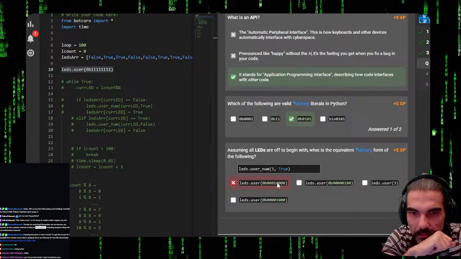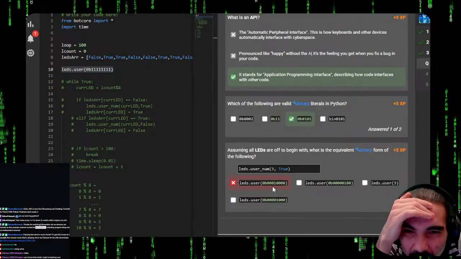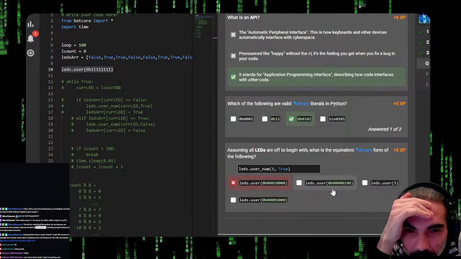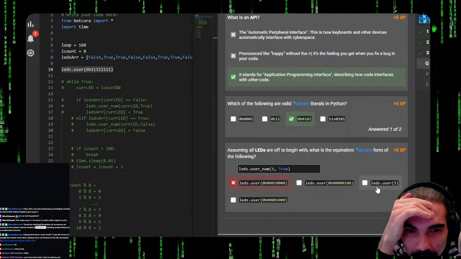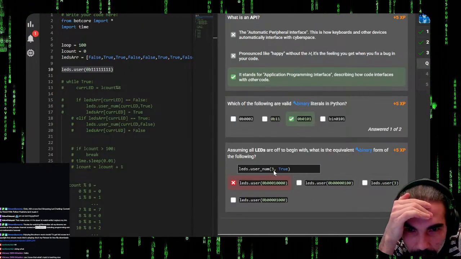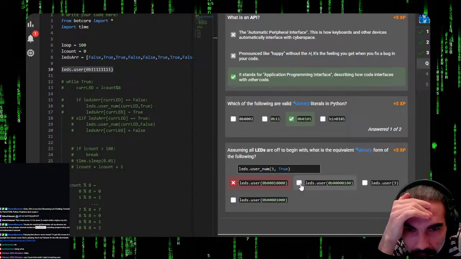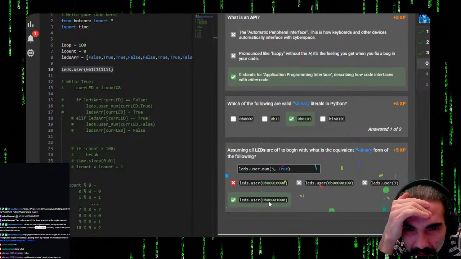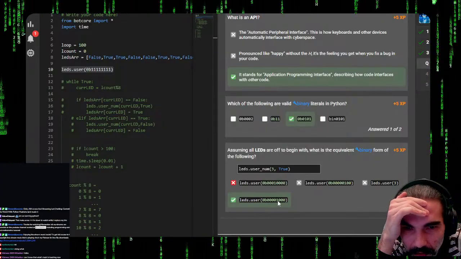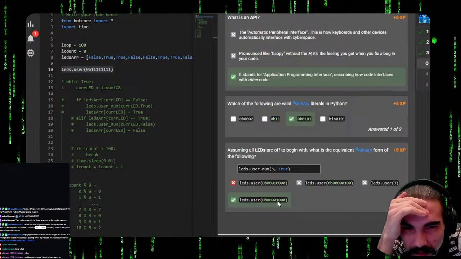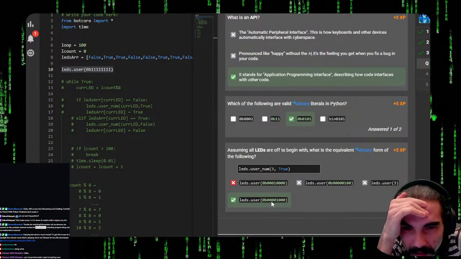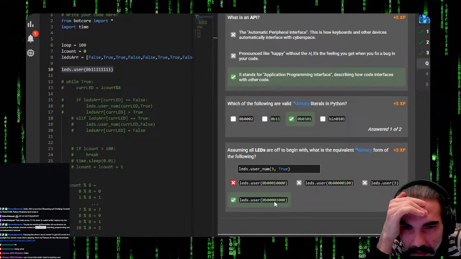Wait, am I miscounting? 1, 2, 3, 4. Hold on. LED user 3 is not going to be it. LEDs user. Starting at 0: 0, 1, 2, 3, 4.